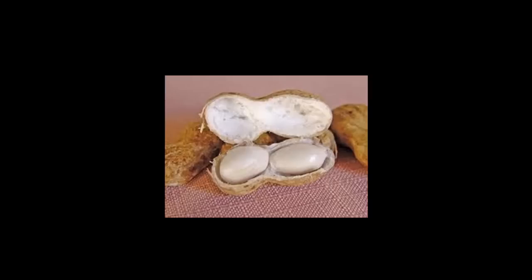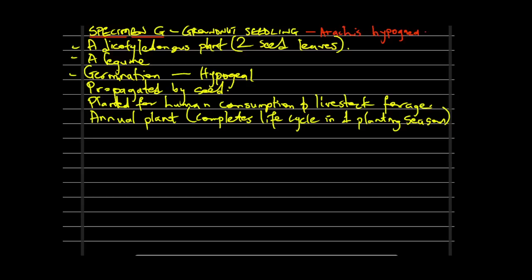So the next specimen we'll be looking at now is our specimen H. Specimen H, which happens to be maize. So that is the next thing we want to talk about now. So what is the maize? The botanical name for maize is Zea mays. Zea mays is the botanical name.